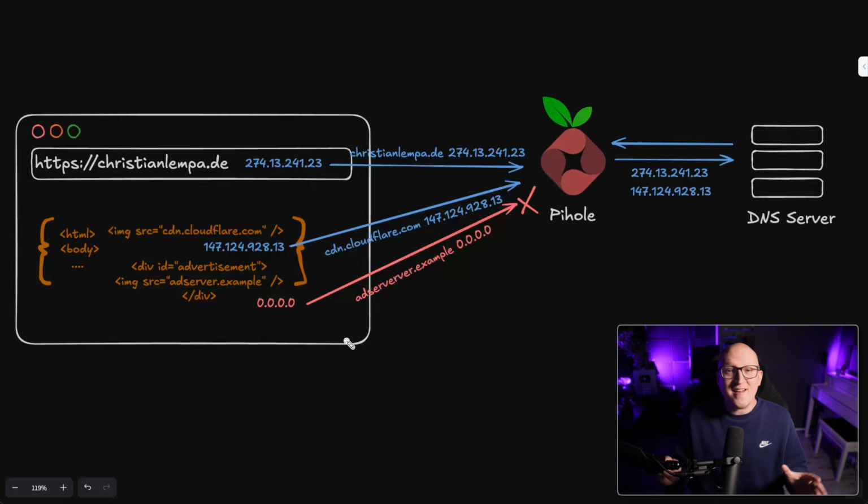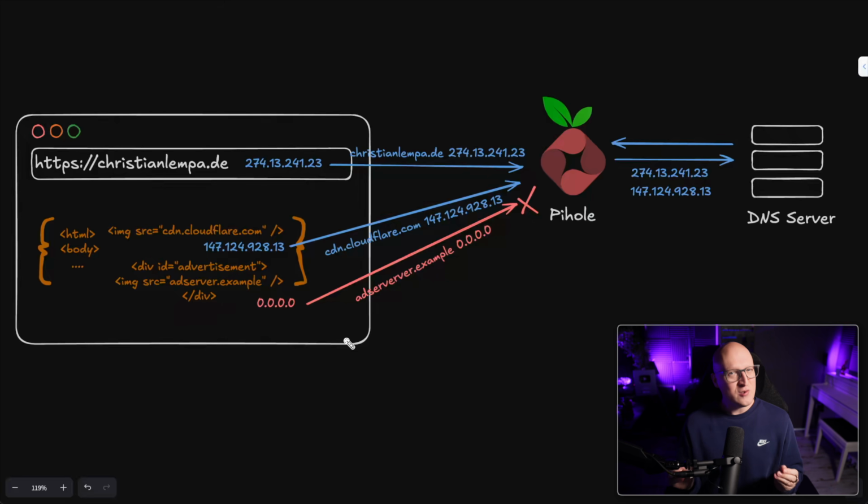Now, this sounds really great, as it would be the best option to block any ads and trackers, and yeah, it is a great technology. However, the crucial thing to understand here is that this happens at the very beginning of the network processing, so even before any HTTPS or HTTP connection from your device is established. So Pi-hole is making the blocking decisions based purely on the domain names, not on the actual content that's being served. And this actually comes with a few advantages, such as speed improvements, because your device is making fewer requests and fewer connections to load a website. You will, by the way, notice that some websites even load faster than before.